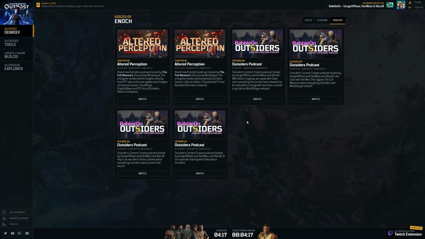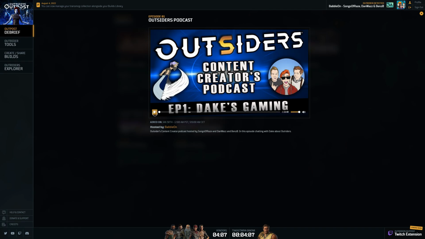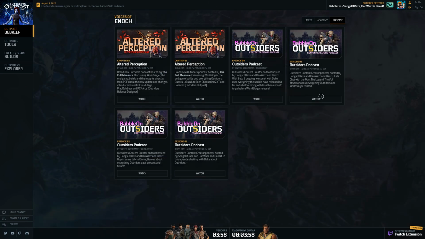So if you fancy seeing some of the previous content that we've done for podcasts before we go into any of the future ones, which we are already planning, then what you can do is just click watch, and this will bring up the screen, and all you need to do is click play, and it will start playing, and you'll be able to listen along, whether it be on your phone or on your PC. So if there's ever any more by ourselves or by the Full Measure or any other ambassador who plans on picking this up, then this will be the section for it.